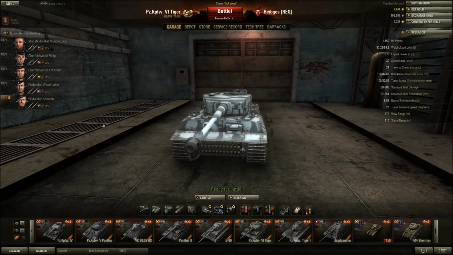and their alphas, closed and open betas, last a very, very long time. I joined the alpha for World of Warplanes, for example, in January of 2012, and they're just going to open beta right now. So that alpha beta process is going to last 2 years before the game goes live. So one thing I got to say, they're very, very committed to quality.